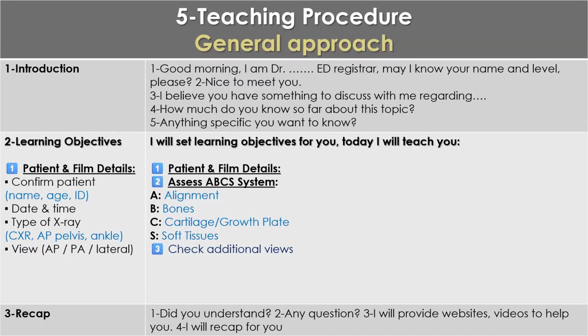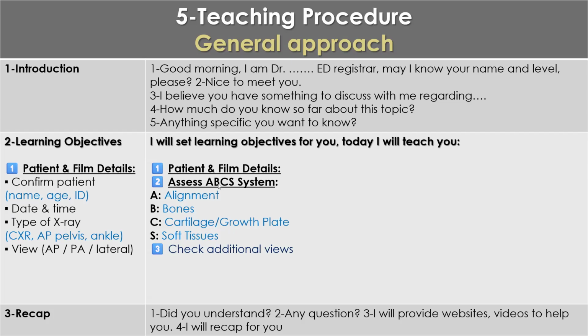So elbow fracture X-ray, you will follow the same general approach. I will set learner objectives for you. Today I will teach you patient and film details, I mean accuracy, then assess the ABCS system, then check additional views. Regarding patient and film details, confirm the patient name and so on. You will mention all these points.